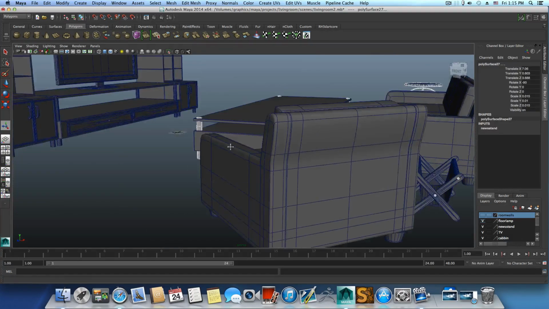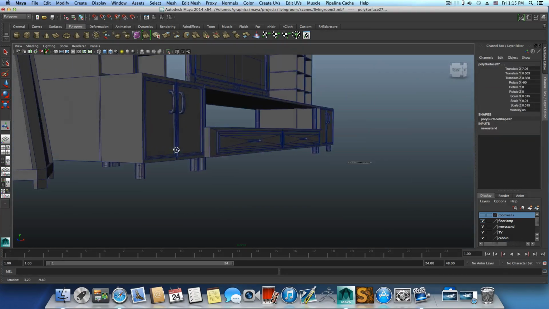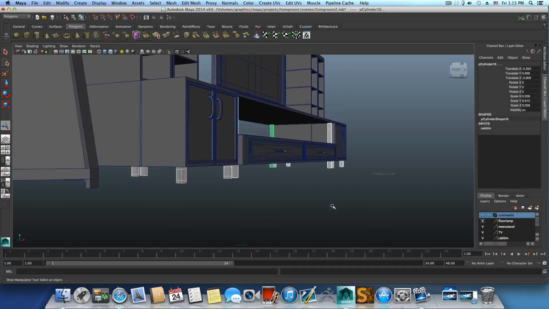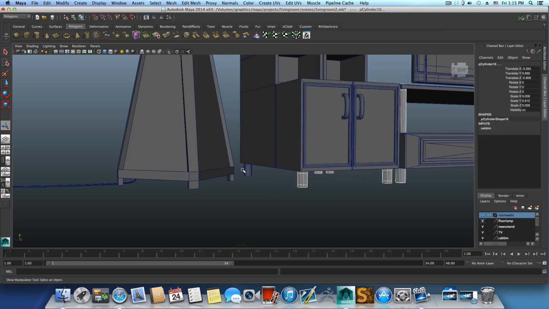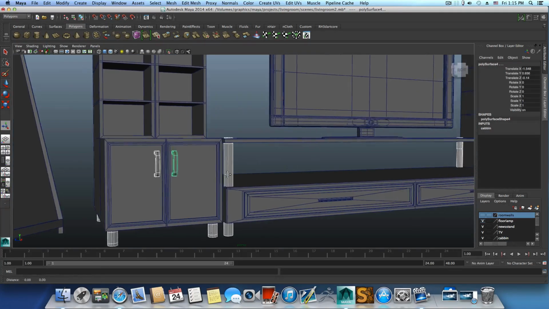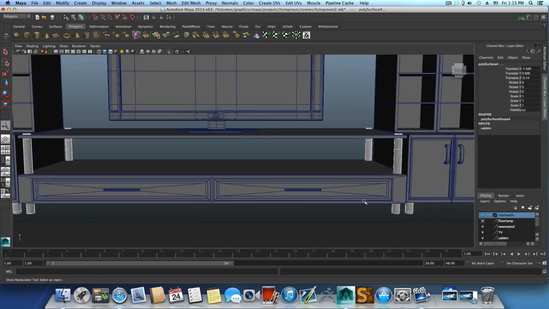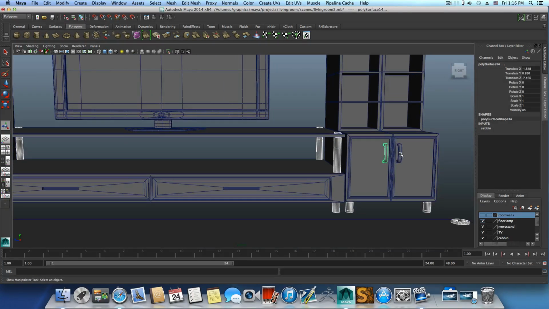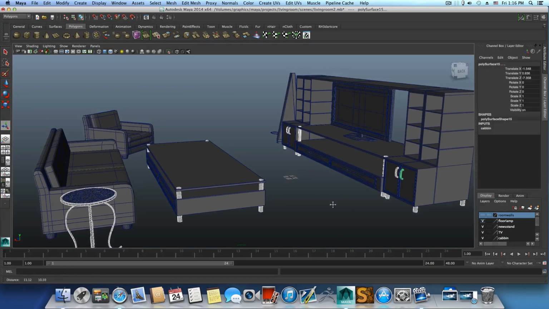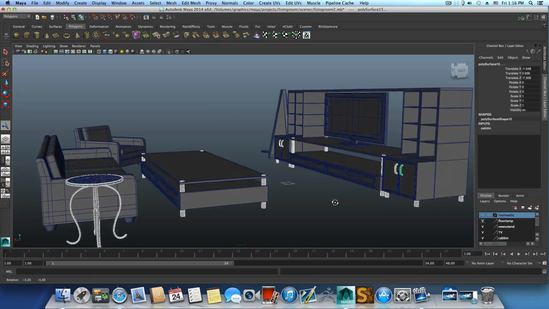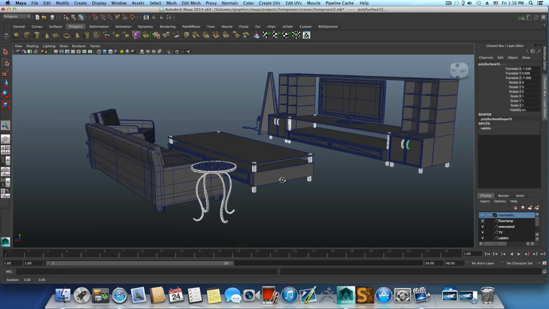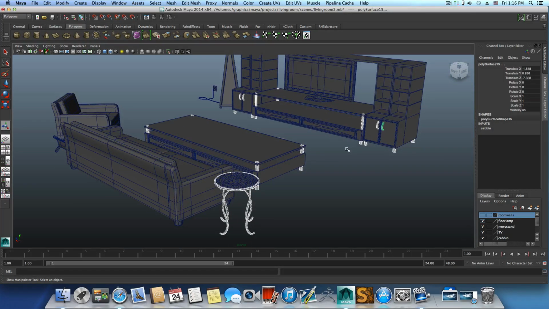I want to grab those legs here, so I will do it all at once. Shift, select them all. From the bottom, grab those handles and those handles here. So these are all the metal objects that we right now have in the scene, and these are all the objects that are going to be applied with a metal look.